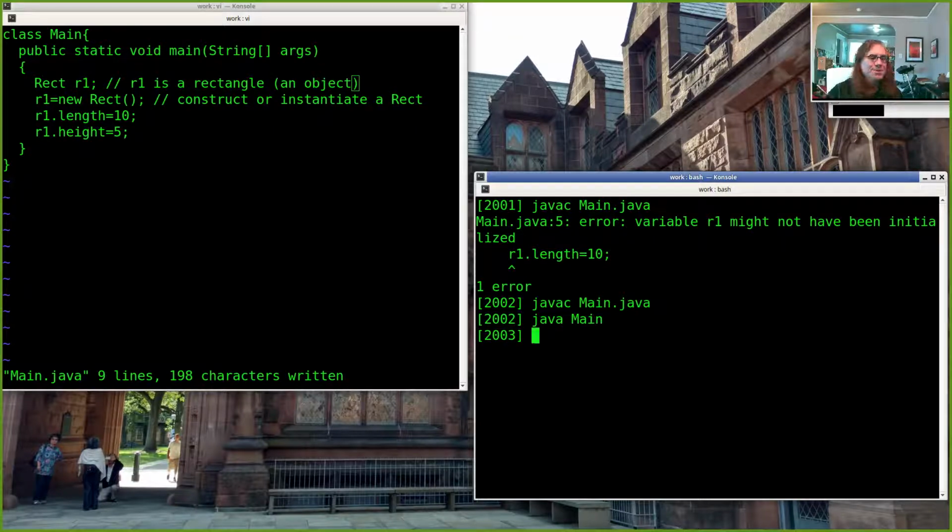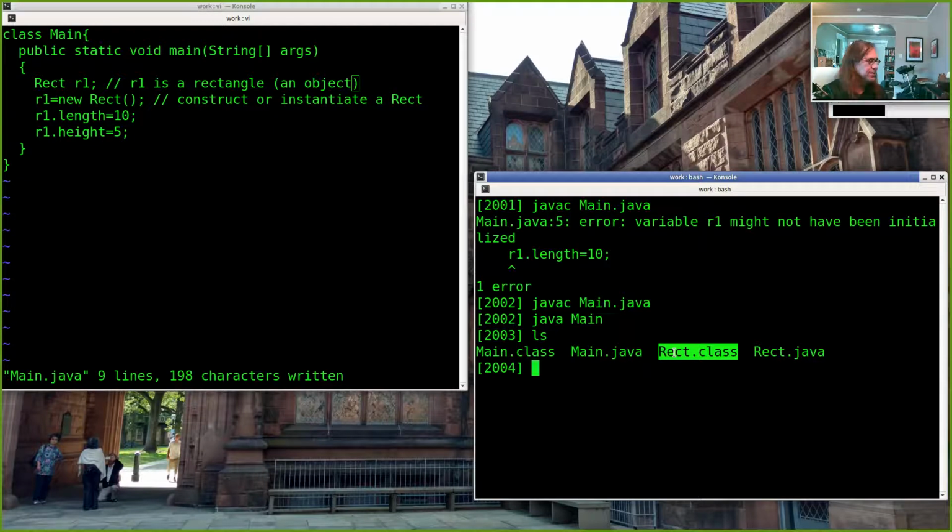Yeah, cool. All right, so let's take a look at what's happened now that we've done this. If I look in my directory, I actually have 4 files in here, right? I have my 2 Java files, my main program, my rectangle class. But when I compiled main, I got my main.class, that's the bytecode, the binary version of main.java. But it also knew that it needed to use the rectangle class, and it found the source code in this directory, so it went ahead and compiled that.